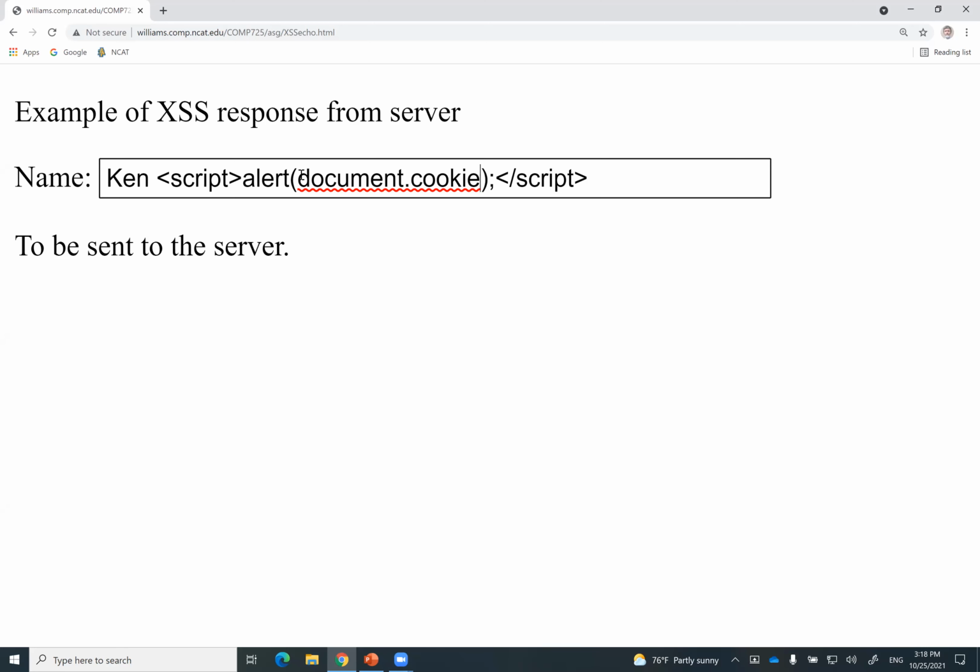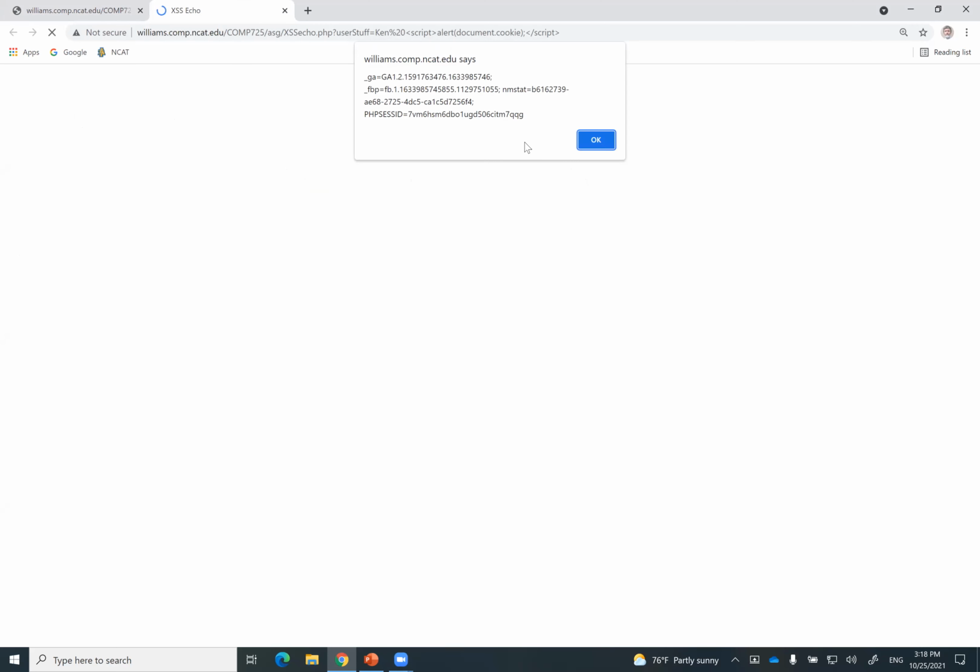Document.cookie: document again, the root of the document object model. Cookie is the cookies that are set. And there are the cookies that I got from my web server. Not that that's really useful. You can see a couple different fields. I can hardly see it, but that's a mixture of letters and numbers.